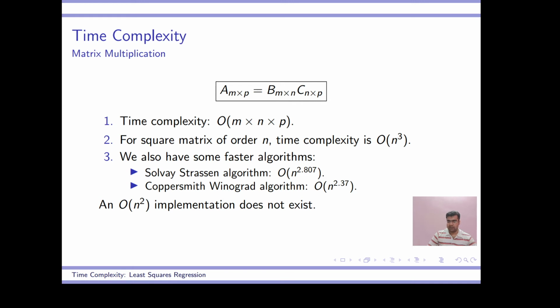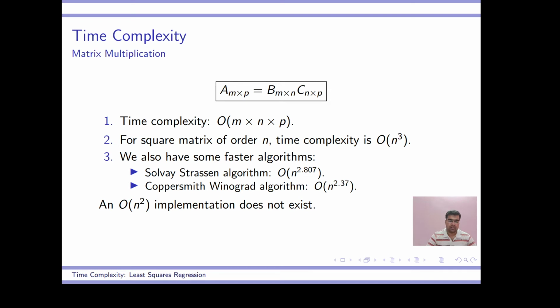So how are we going to compute the time complexity? We will simply be multiplying the outer dimensions with the inner dimension. In this case the outer dimensions are m and p and the inner dimension is equal to n. So I will be multiplying m with p and finally with n, and that gives us the time complexity for this matrix multiplication as order of m into n into p, right?